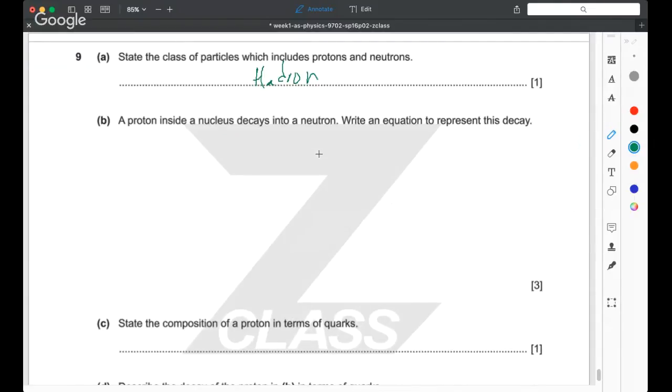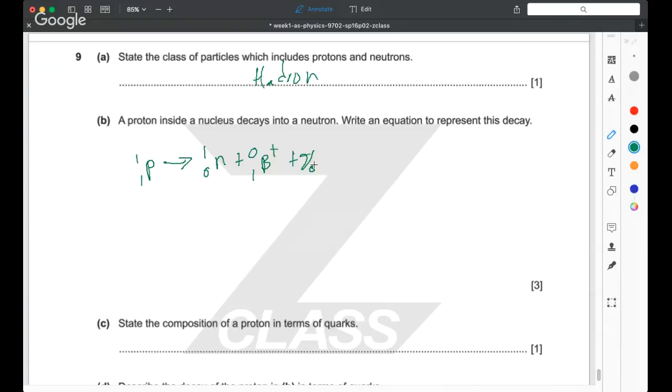This last one. The proton inside the nucleus decays. Write the equation. So one proton, 1 1 P, goes to a neutron, 1 0 N, plus a beta particle, 0 1 B, beta plus. Beta what, minus or plus? No, plus. And plus V, yeah, E. Cool.